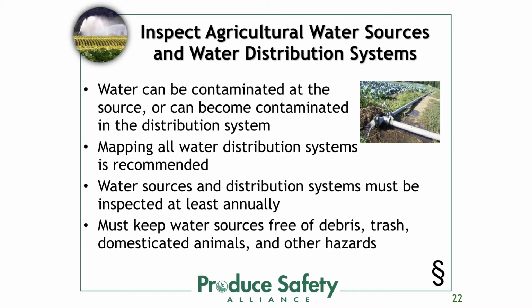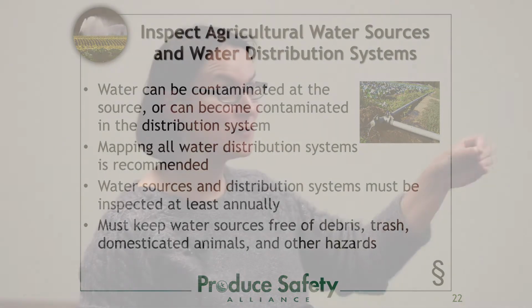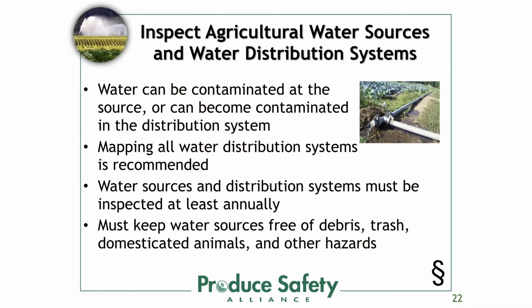And we ran into this in one of our studies where we tested the water from the pond, and then we tested it after the sand filter, and then we tested in that lay flat drip tape. And we found that we were actually getting higher numbers at the end of that drip tape because it was a year that we were running the irrigation only once a week. It was a project where we wanted to irrigate, we didn't necessarily need to because we had plentiful rain, but we also had nice hot temperatures in between. So that lay flat had water sitting in it for the week and got a nice biofilm growing in there over that time.